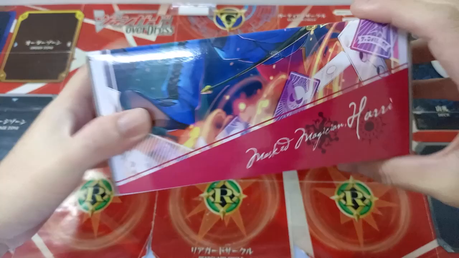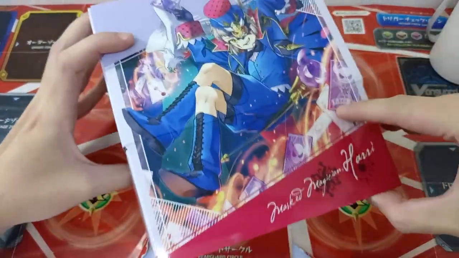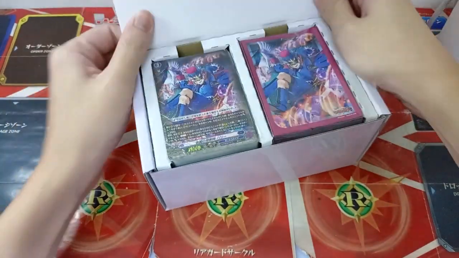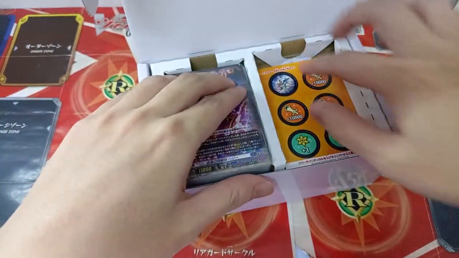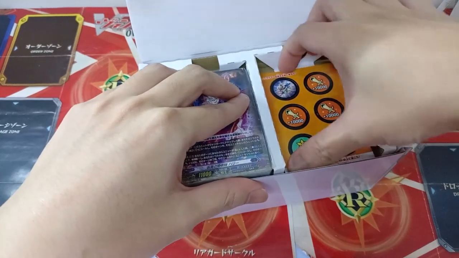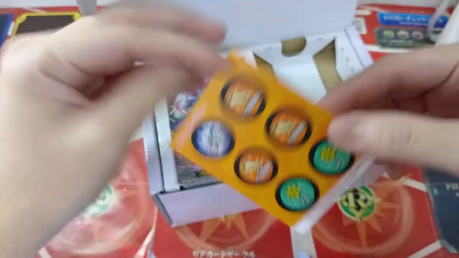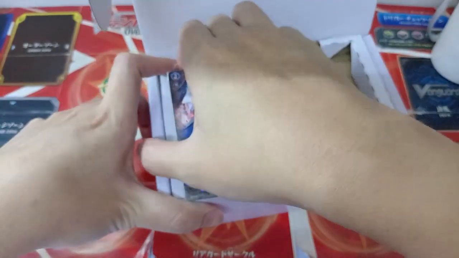It's not that important, but Masked Magician Harri, so we can open here and you can see the full art, which is also pretty nice. So we can open over here, and what we can see is that we have a sleeve. So we have 53 sleeves over here. Quite nice, I like it. Very cool. After that, we have the energy coins, which we can use for the energy fighters, crest and all that stuff. Nothing on the back. But this is very important. So this is the whole deck over here.